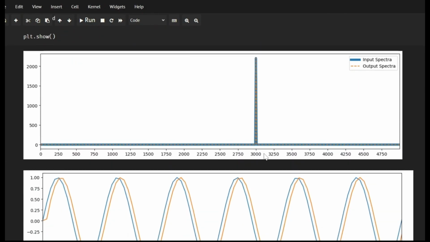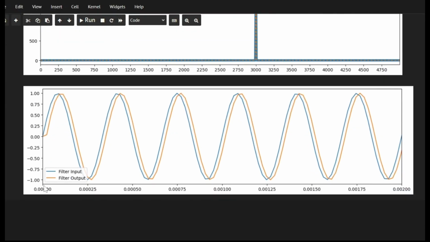As far as the frequency spectrum is concerned, you can see that both the spectrums are overlapping, so there's no problem at all. As far as the amplitude of the signal is concerned in time domain, they are just the same, no attenuation. The only thing that we are changing is the phase of the signal, and that's exactly what an all pass filter does. And this is what we are going to use in our phasers and flangers and chorus.